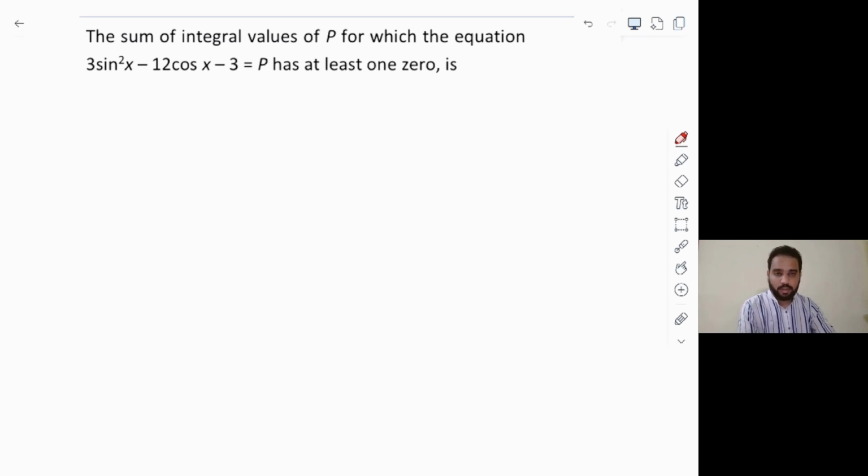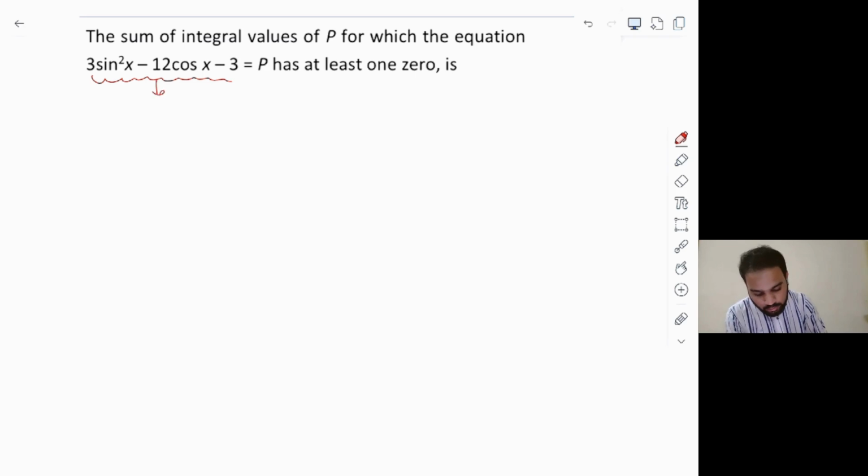And once again, this is a similar model to the question which we already discussed in one of the previous videos, which was made on the PYQ sessions. Okay, so once again, you try to go through that. So what was the idea that we have already discussed here? The thing is, you need to find out the range of the left-hand side part and then make sure the right-hand side constant p also lies in the same range, right? So this was the idea which we already discussed.